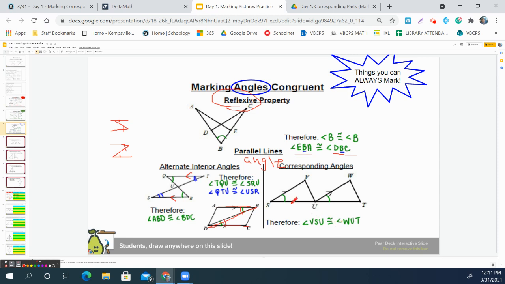You guys are the best class I have ever had on finding corresponding angles. I love it. I don't know what magic happened, but angle S can slide right on over and land on angle U. That's because this segment here is parallel to this segment here. You guys see these before any other class I've ever had in my life. It's crazy. I love it. So corresponding, those are often the hardest ones to look at.